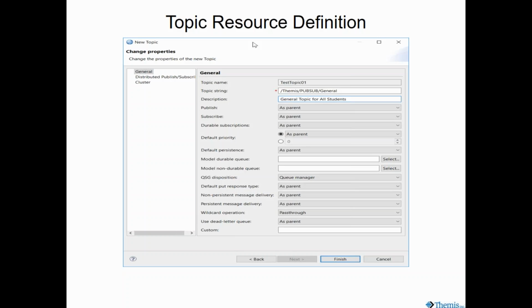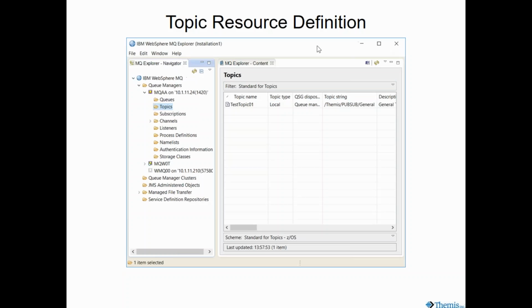As you can see here, I can pick up most of the attributes as parent. So in other words, you want to have a high-level topic defined, it becomes the parent topic, and then we can inherit certain attributes from there, if you will. And you can kind of see those things. Click Finish, and you will get a topic defined that will show up. The topic will stay there within the repository for the broker until I, the administrator, tell it to disappear, if you will.